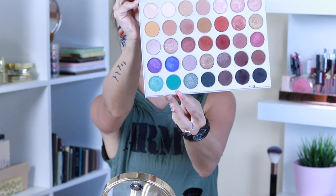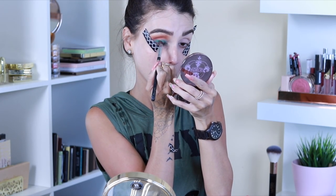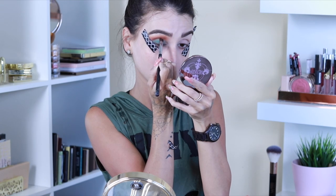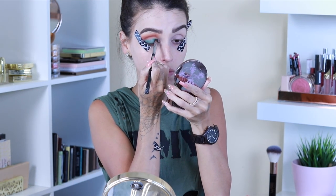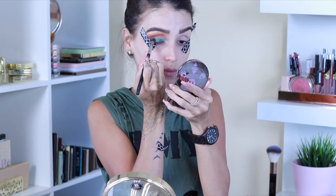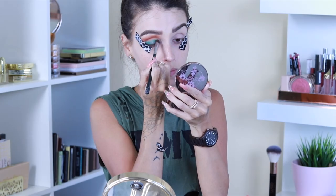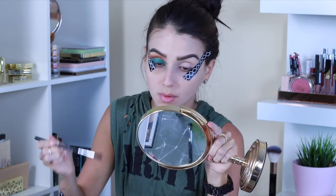Now we're going in with that teal color on the bottom. There's two, a shimmer and a matte one. I wanted to make this teal color a little more intensified, so I first used the matte one, which pretty much just makes it darker. I packed it on my lid a couple of times.